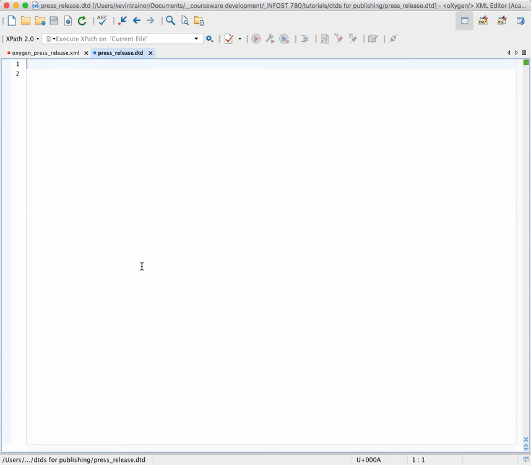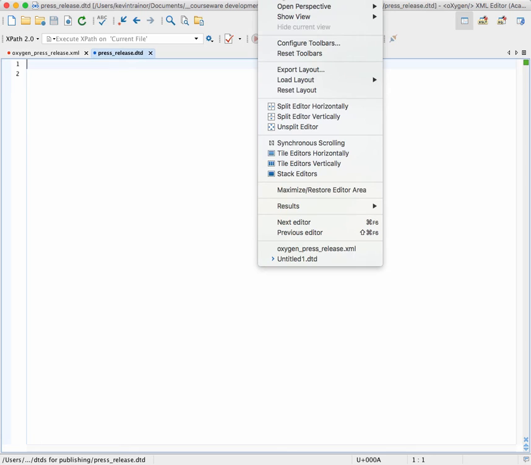Here's something I like to do when I'm doing these DTDs. I like to look at the documents side by side, and there's a feature of the Oxygen XML editor that works really well for this. I'm going to go up to the menu and click on Window.